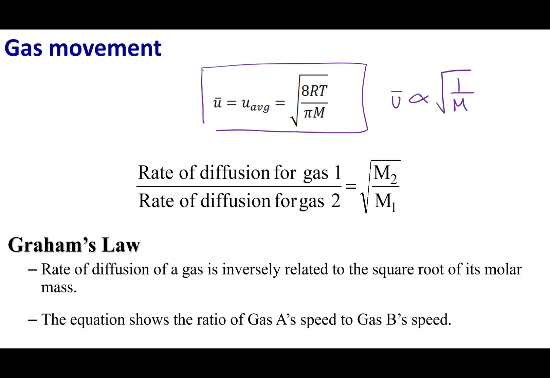And this is what Graham's law states. The rate of diffusion, we can go ahead and say that is equivalent to the velocity or proportional to the velocity. And so what we can do is we can look at the rate of diffusion of gas 1 divided by the rate of diffusion of gas 2. And that's going to equal the square root of the molar masses of gas 2 over gas 1.